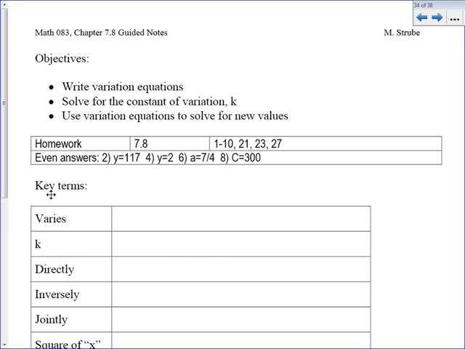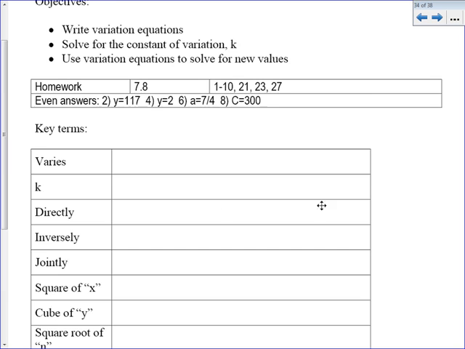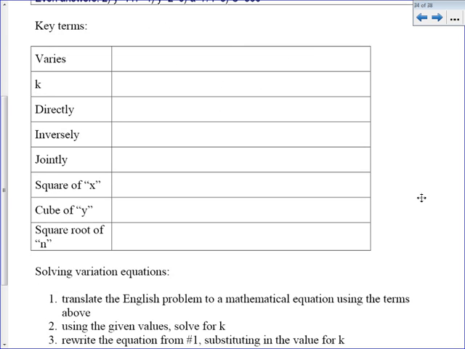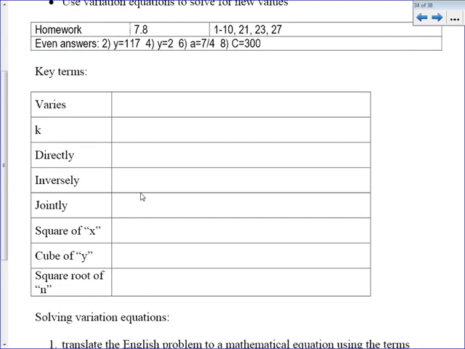Even if you get a really wordy word problem, just ignore most of the words and look for all the keywords. These are completely about keywords. There are keywords in all of these problems that will be present. So here's our key terms. And this is part of what the extra credit in 7.8 is. Whenever you see the word varies in your problem, you're going to put equals k. So there's going to be something that's varying, so it's going to be on the left side. When you see the word varies, just put equal k, and then we're going to keep reading the problem for the rest of these words.